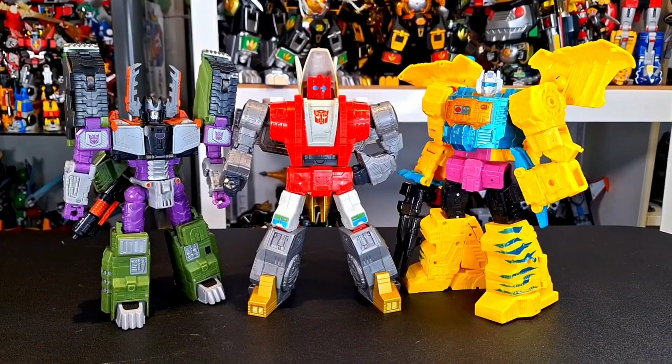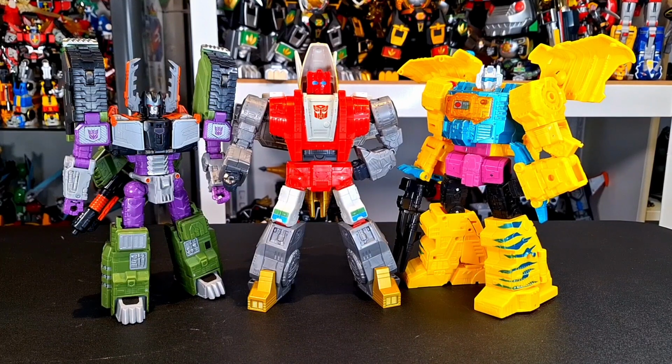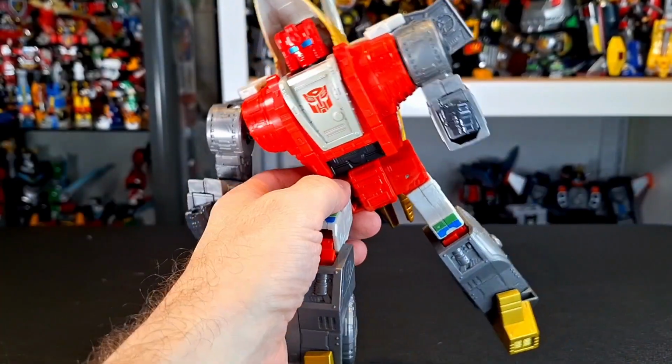And for your size comparison in this mode, keeping it simple, here he is with the G2 Grimlock and the Armada Megatron. So with that all said, there's only one thing left to do, and that's transform and stomp out.